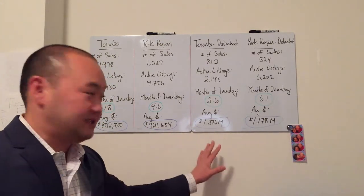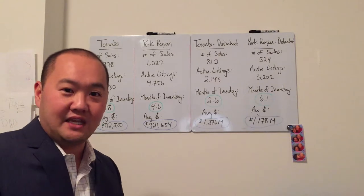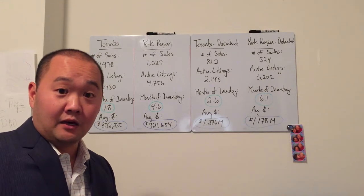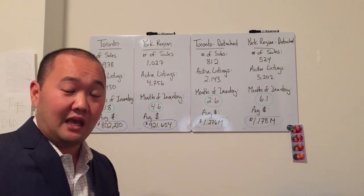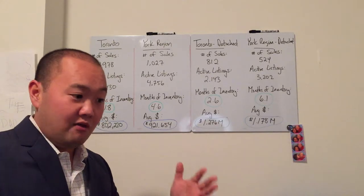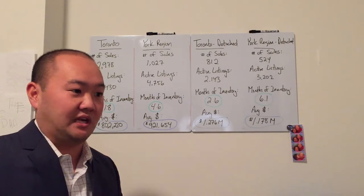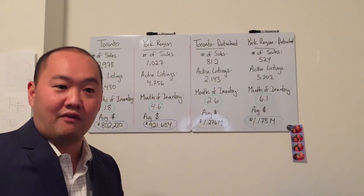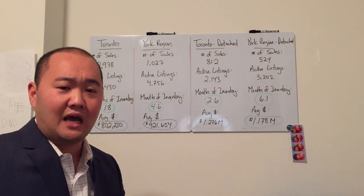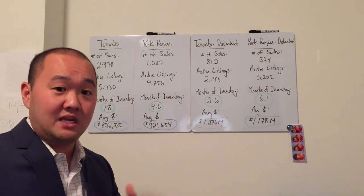I don't really look at average price to determine where there's a good deal or what geographic location I want my buyers to get into — because it's just going to be the better bang for your buck. As a seller, we have to really pay attention to months of inventory because at the end of the day, it's supply and demand. The lower the supply — which happened in January, February, March of earlier this year — crazy demand. We're talking homes were selling in like seven minutes with like 180 offers, going 1,500% over asking price. Absolutely ludicrous. And I'm happy that we've seen a bit of a market correction.